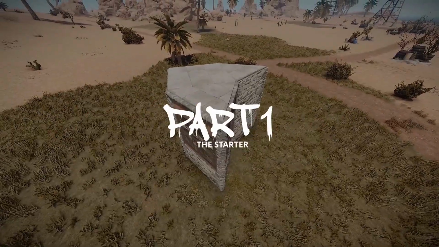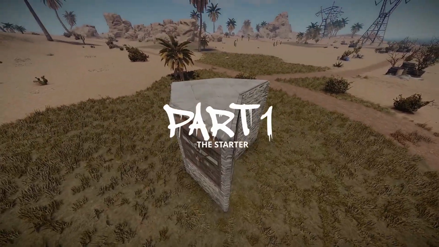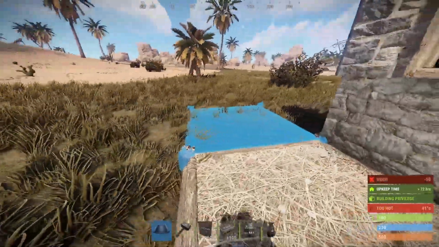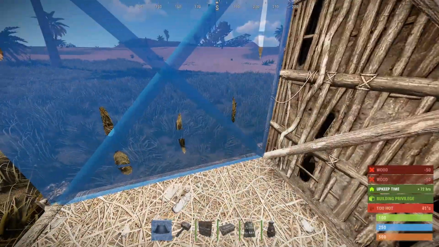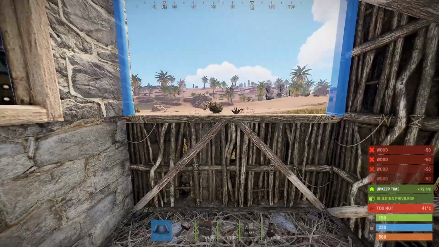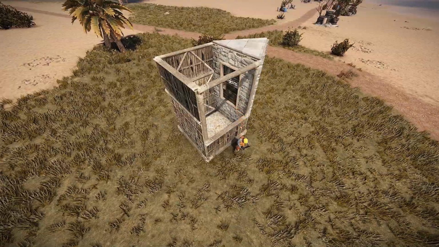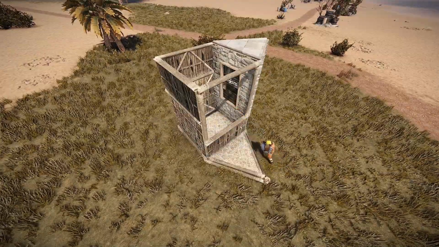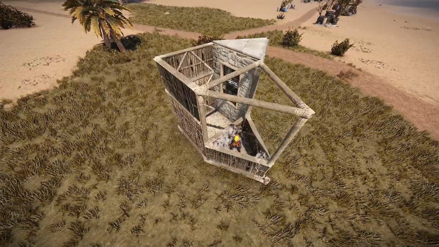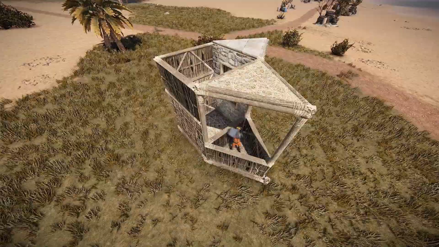Part 1. The starter. Place a lower square foundation, then add both walls shown. Add half walls at the top of each, and one here, then place a wall frame on top. Add another triangle foundation, 2 more half walls, 2 wall frames, and ceiling tiles.